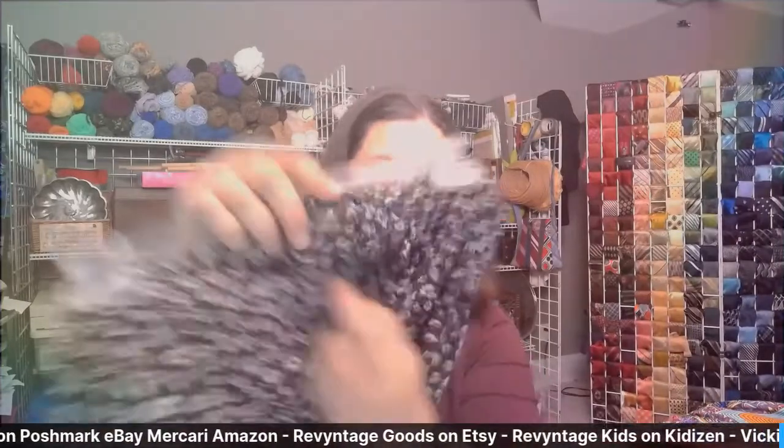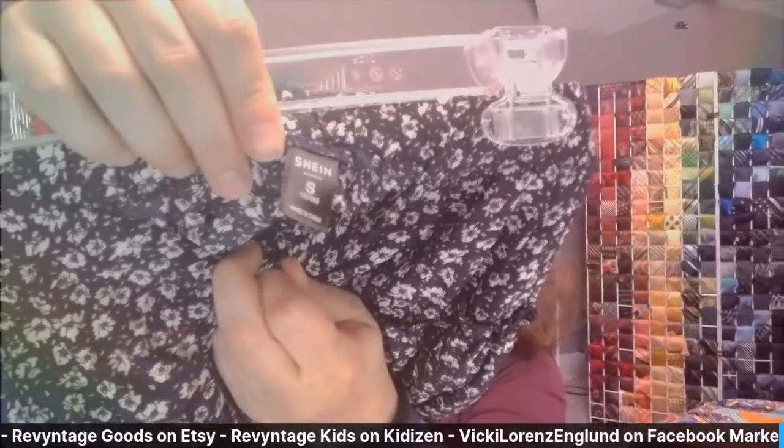This is a cute small. I'll have to see exactly what size it is. It's an elastic skirt from Shine, and yes, it is a small. There's the Shine brand tag. Not sure if this will go for a whole lot, but also one thing that I've done with these bundles that Poshmark typically, or I'm sorry, ThredUp doesn't typically do is lot them. So I'm going to have several of these small size skirts, lot them together. They don't weigh a whole lot. I'm really trying to experiment with the bundling, or actually pre-bundling on Poshmark, having a whole lot of 4 or 5 or 6 items, still staying under that 5-pound shipping label. And because I feel like if you are really looking for stuff in a particular size, you might as well put as many items as you can, because I think that really encourages people to buy more because they see they're getting a bunch of items and they're still only paying the same amount of shipping. So that's cute.